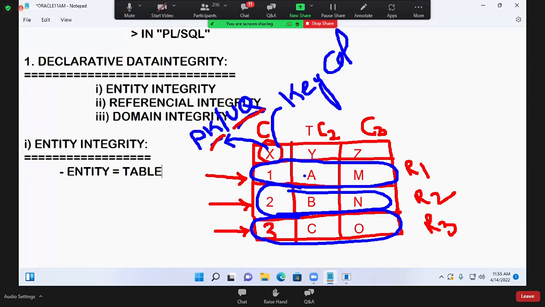So finally, by seeing this figure, what do you understand? Entity integrity, if I want to implement it on my table, which constraints do I use? Primary key and unique key. With the help of primary key and unique key, I can implement the entity mechanism.